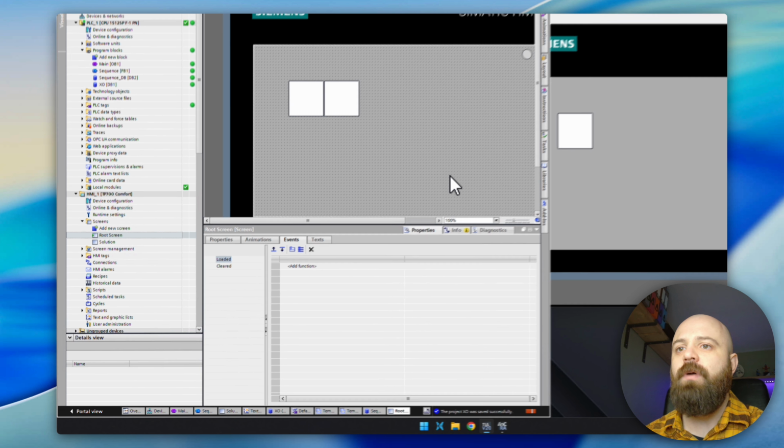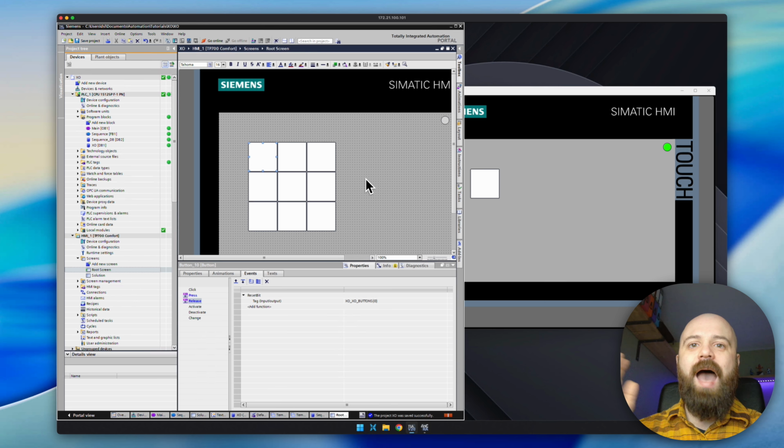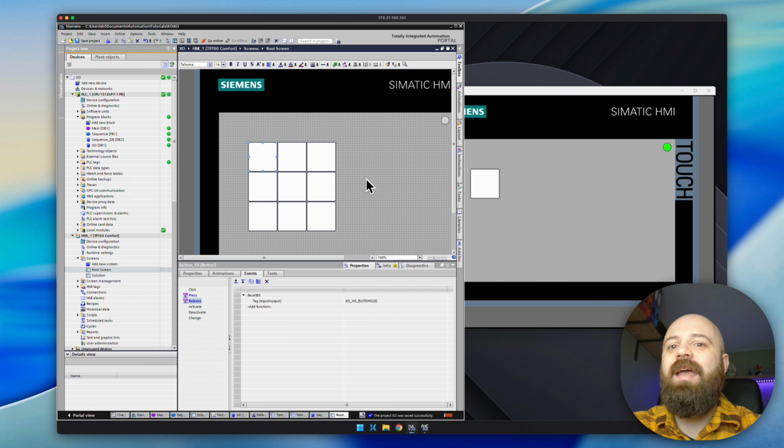Okay, we're going to go through and do that for all 9 buttons. I'm not going to make you watch it. What I'm going to do is skip ahead until I have it done. Here we go. 1, 2, 3, skip. And just like that, we have an absolutely perfect grid, which has all of our buttons in.